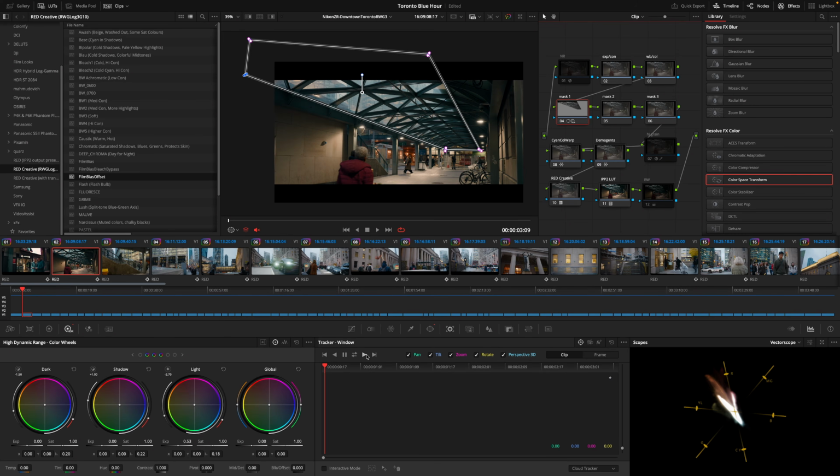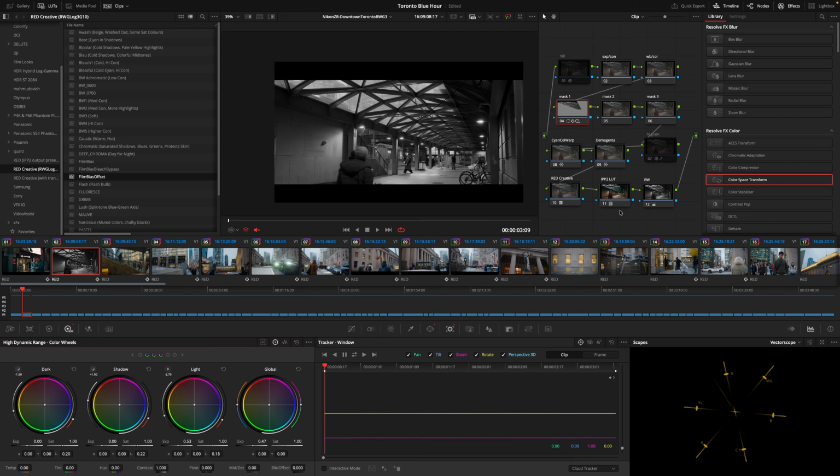We want to track this too. There's not a lot of motion, but there is a little bit. Okay, great. Now let's give it that black and white look again and see if there's anything else that needs to be done or I'd want to do. I mean, frankly, in black and white, it does make me want to make this brighter. Why don't we try the exposure and see what that does? That looks pretty cool. That looks pretty good. Turn off the black and white. Let's turn this on and off. Let's play it back.